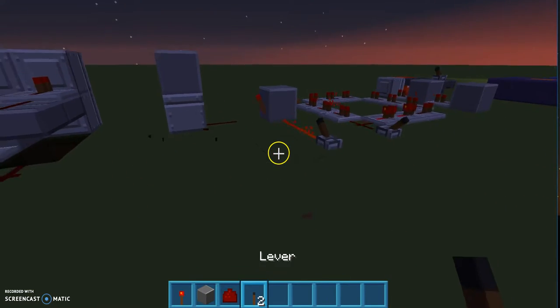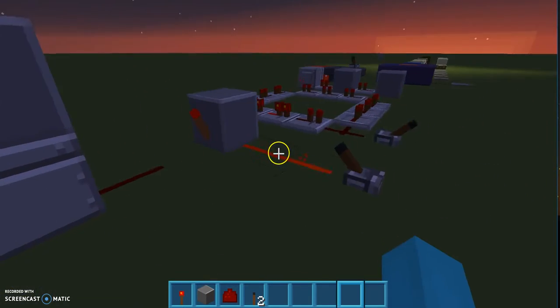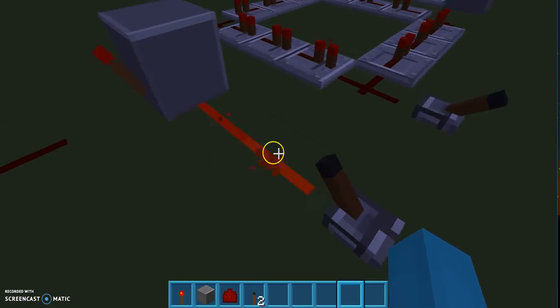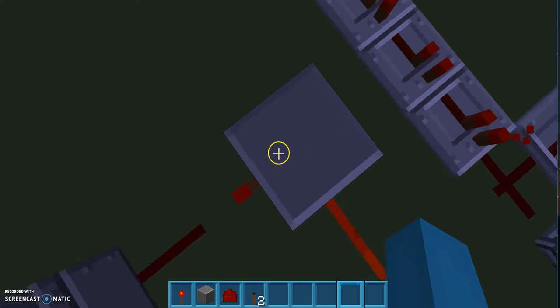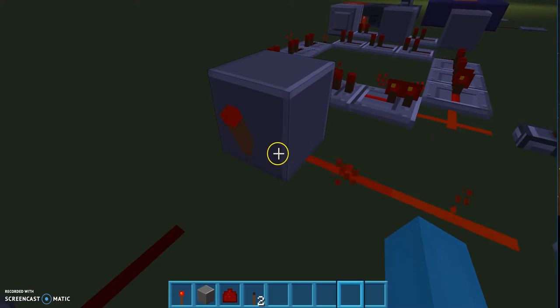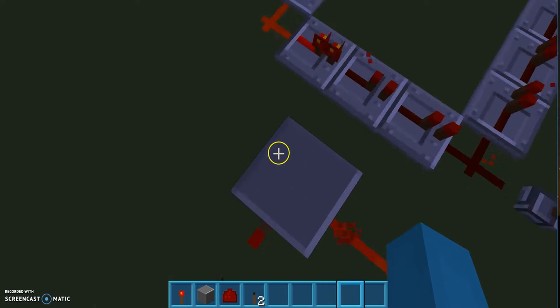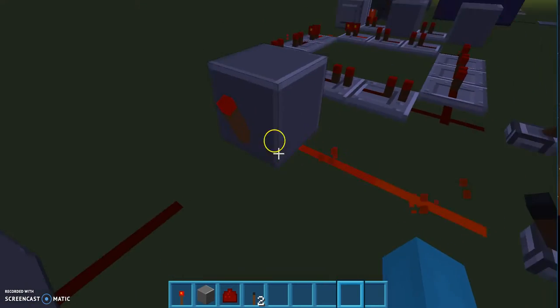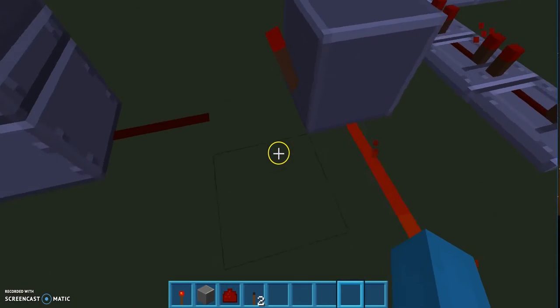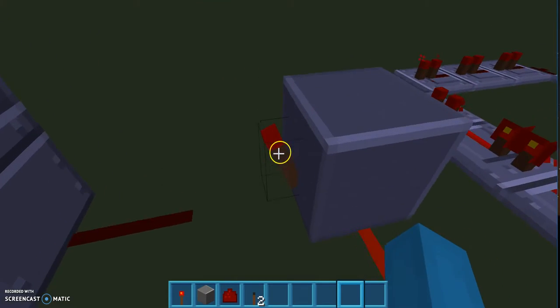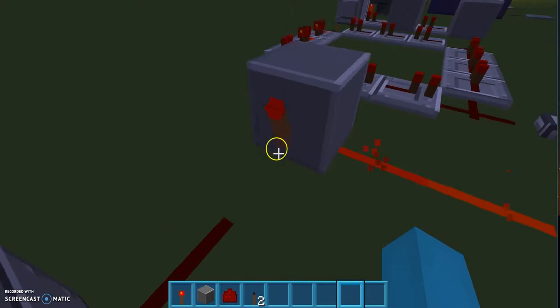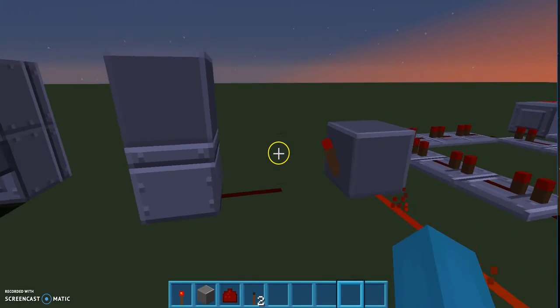Alright, so in this case, this is an inverter. When this is powered, it powers this block. And when a redstone torch is in a powered block, then the redstone torch turns off, and the redstone being powered by the redstone torch also gets turned off.